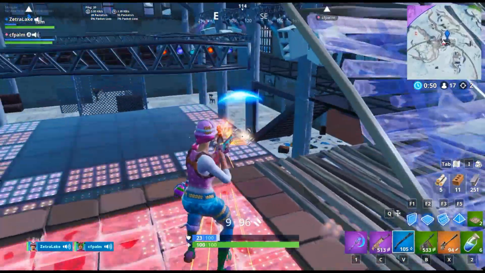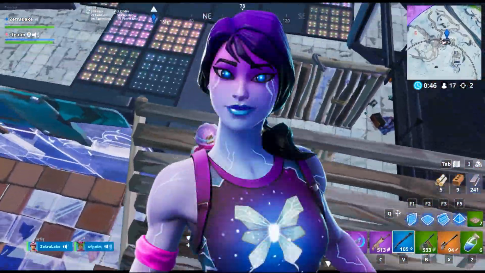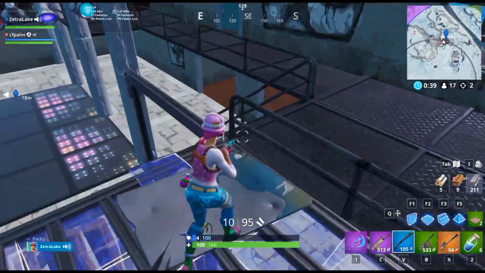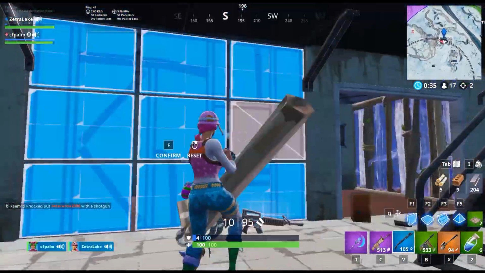But now coming in at the number 5 spot, we have the Dream Skin, and this one is probably very similar to the Dark Bomber. It's pretty much the skin, I would say it's as good as the Dark Bomber, but the backbling is amazing.